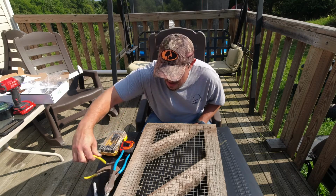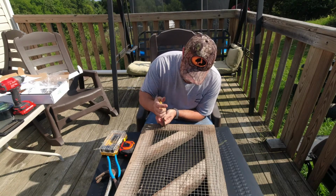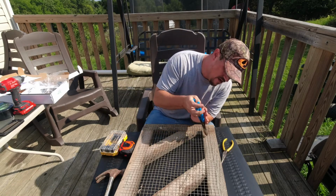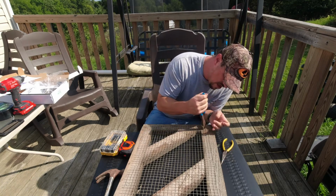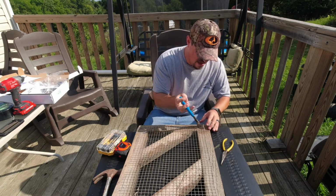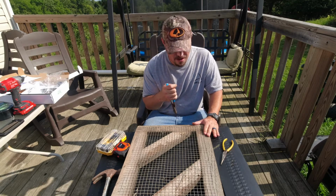All right, so first things first, we'll get this hardware cloth off of here, and I'm going to do that hopefully by pulling the staples out. So let's fast forward through me pulling these staples out and getting this hardware cloth off.